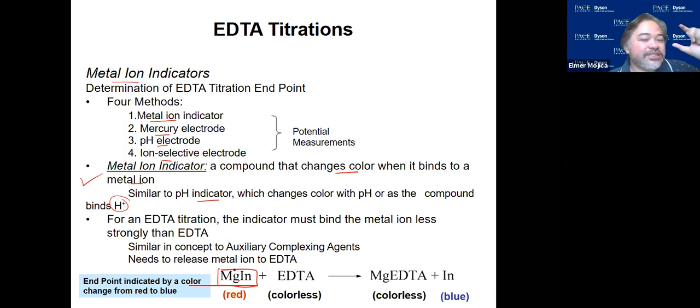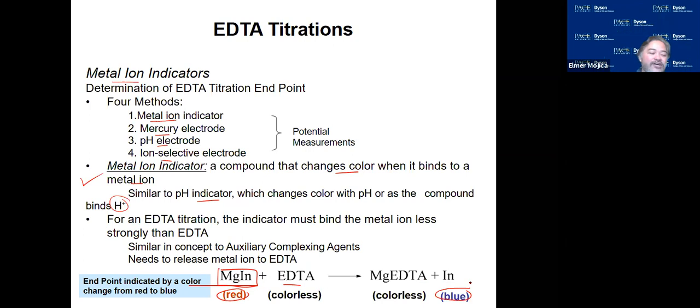So what happens? Just like copper, ammonia, and EDTA, when you place the EDTA there, it will displace the indicator, and the EDTA will bind with the magnesium. So from a red color that is due to the magnesium attached to the indicator, it becomes blue, which is the color of your indicator. Okay, so that's the principle that you have there in the lab.